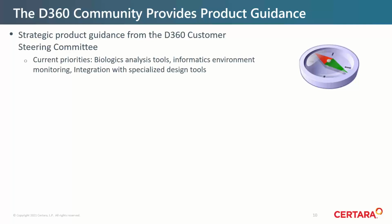So that might be something like Live Design from Schrödinger. It might be something like Design Hub from ChemAxon or Chemtrax from Elixir. All of those are really for tracking individual designs through the research process or bringing to bear more computational tools. And we want to integrate D360 with those to bring process together with data, to bring specialized modeling capabilities together with experimental results. And we can also feed data from D360 into those tools to give a better context throughout.